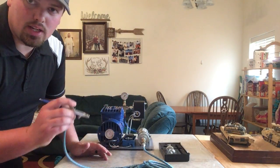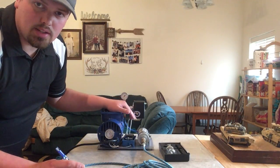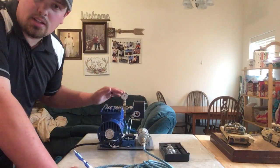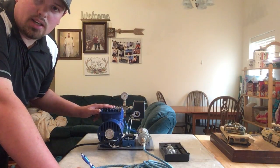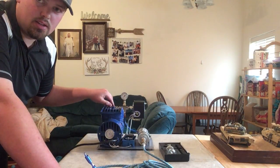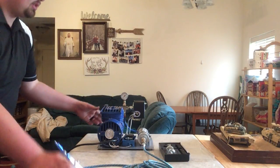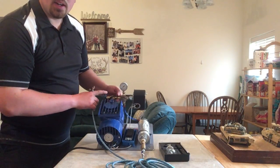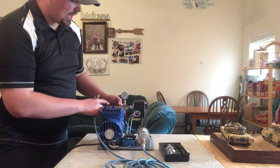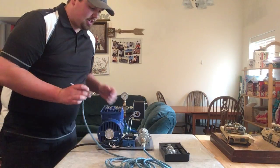At about 25-30 PSI — it's not a perfect switch — it will switch back on and stay within that range as I'm using it, which means I don't have to turn it on and off and watch the pressure. But this compressor is so small and weak that if there's any pressure back in the system it won't turn back on because it's not strong enough to start up again. So there's a little switch on the back right here that lets the pressure out one side of the system and keeps it running.